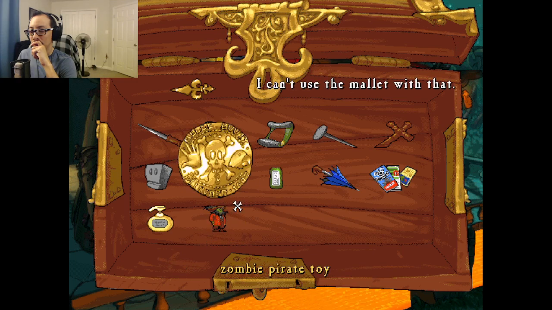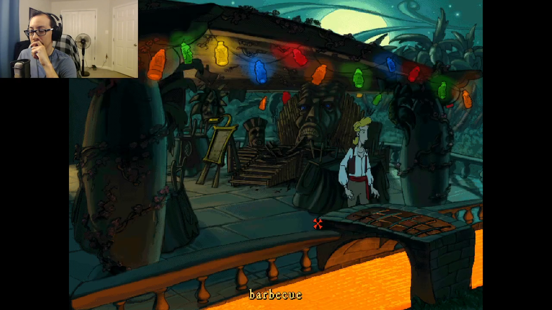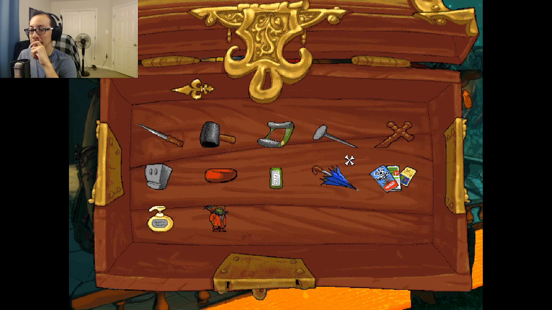I can't use the mallet with that. Maybe the... Well, I haven't done... No, well, I have done something with the vegetarian cannibals. I dropped the cheese in there, which gave it an upset stomach, which caused the lava to flow. I still have not used the auger. Or the nail. Or the head be clear for foggy heads. Gotta be inside.